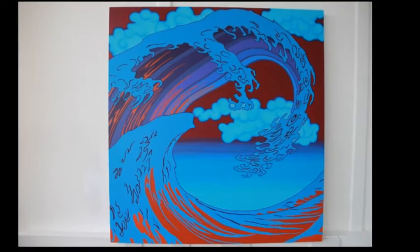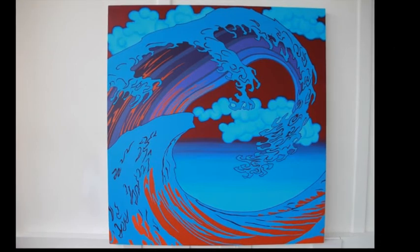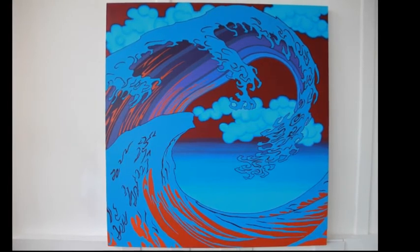As most people will recognize, the wave itself looks like a claw, and I suppose the original drawing meant that it's a kind of dangerous force of nature that you have to be very careful of. In the final one, the colors are really quite a lot more aggressive. It's probably the most striking one. People seem to gravitate more to the final piece.